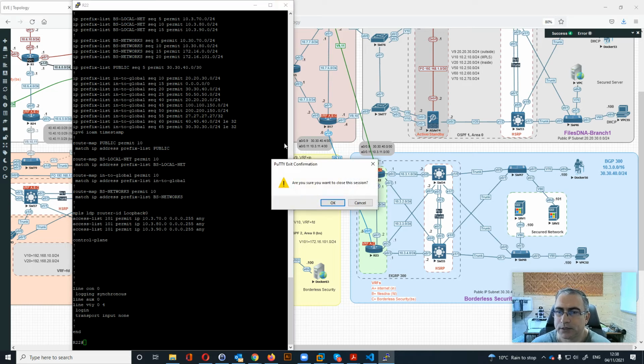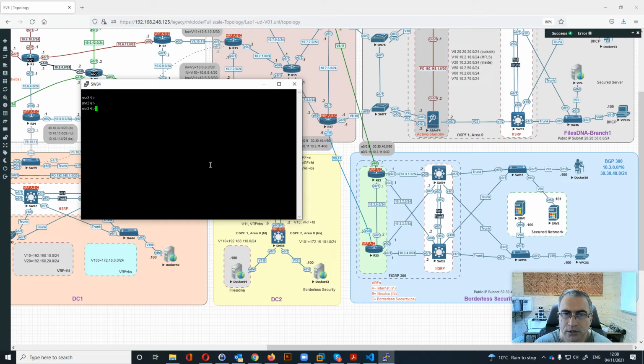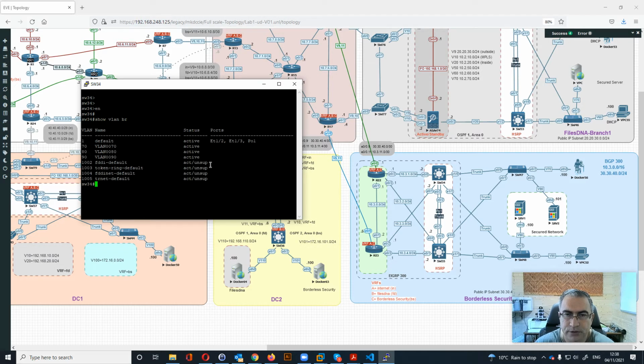So let's check the core switches. In the core switches, what we have. So VLAN brief. We do have VLAN 70, 80, and 90. 70 and 80 are the user access VLANs, and VLAN 90 is the secure network.